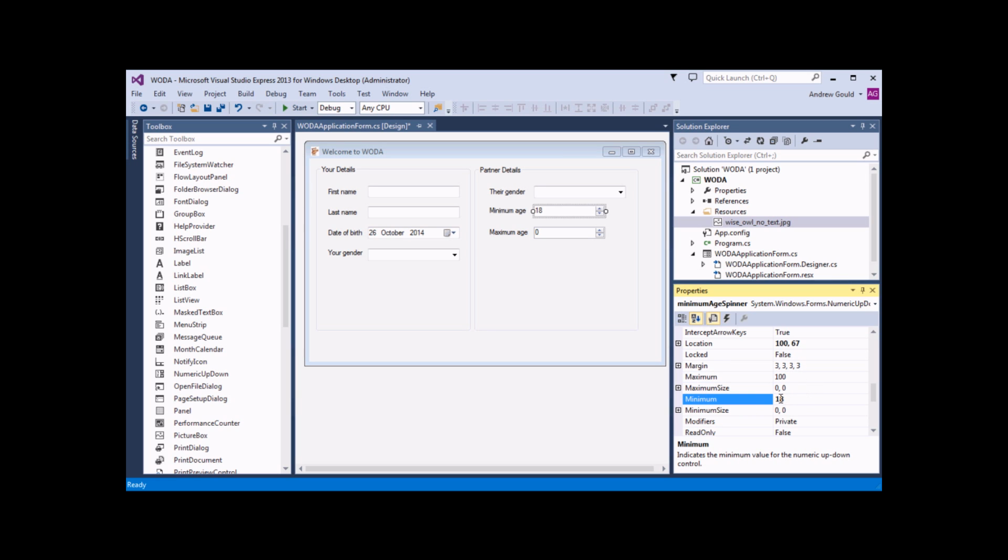Because I've changed the minimum age and the original default value for the numeric up-down control was 0, it's actually changed that automatically, so the value property also changed to 18. I could change that to something else if I preferred, but I think that makes sense. Leave that as 18. We should do the same thing for the maximum age button as well, so we should set the minimum and maximum values allowed in there. So we'll have 100 and we'll have 18 as well. But let's set the maximum age for the preferred partner. Let's set that to be 100. So there's the spin button controls set up.